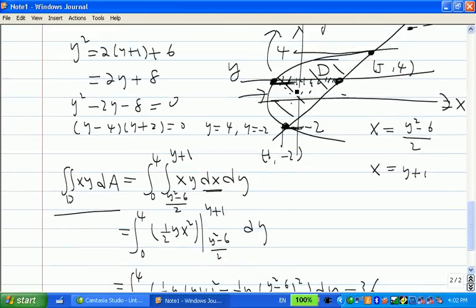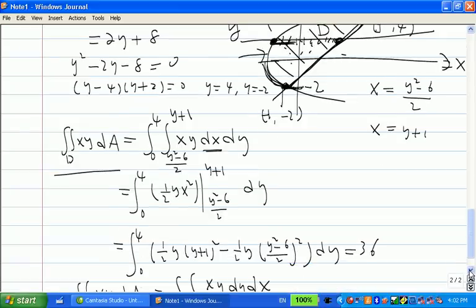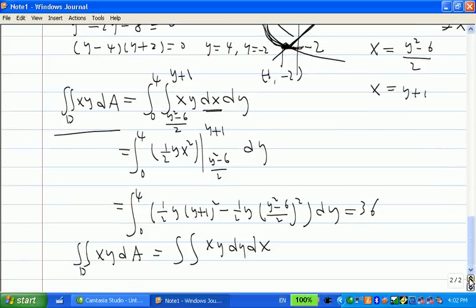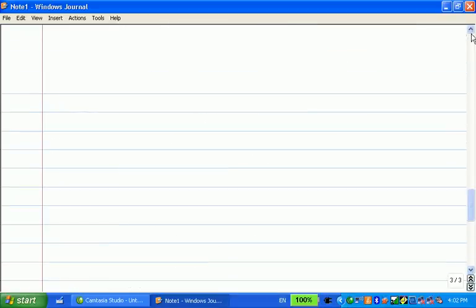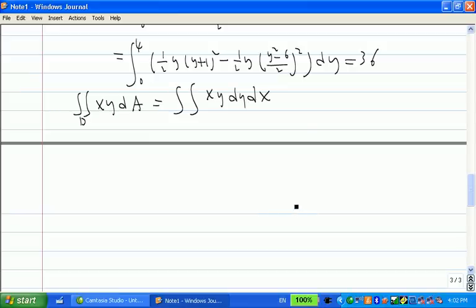Now let's look at this shape D. What is our bottom curve? Your bottom curve is here and here. Your bottom curve really is formed by different functions. This part is a parabola, and this part is a line. So you really cannot write it as one expression. Therefore, you have to break your integral.